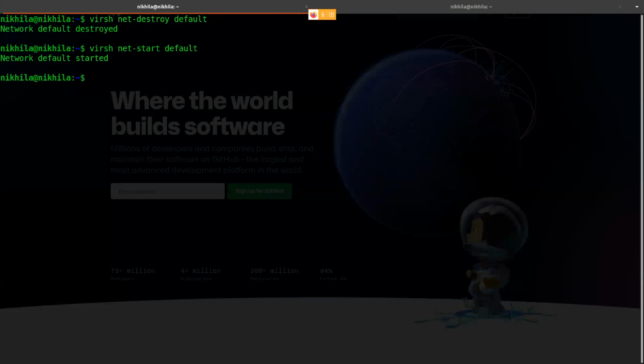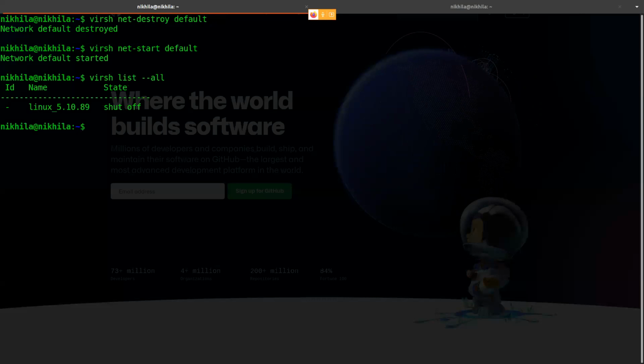Good. Now our VM has that static IP. So do virsh list all. One thing I want to mention here: your VM should be in the stopped state, not running, because we are changing the network configuration for that VM. So start the VM. For that, virsh start and the VM name.